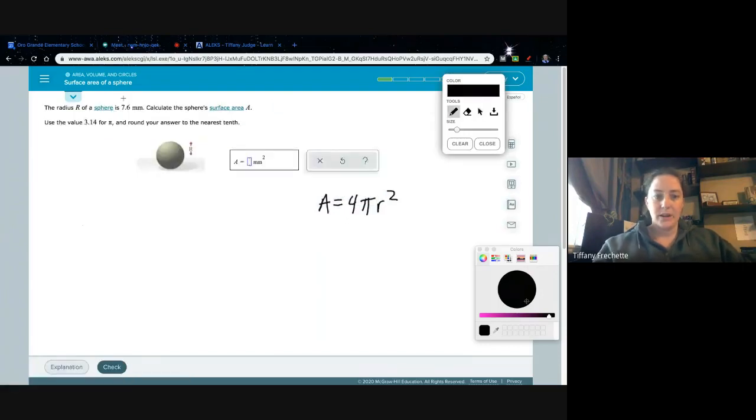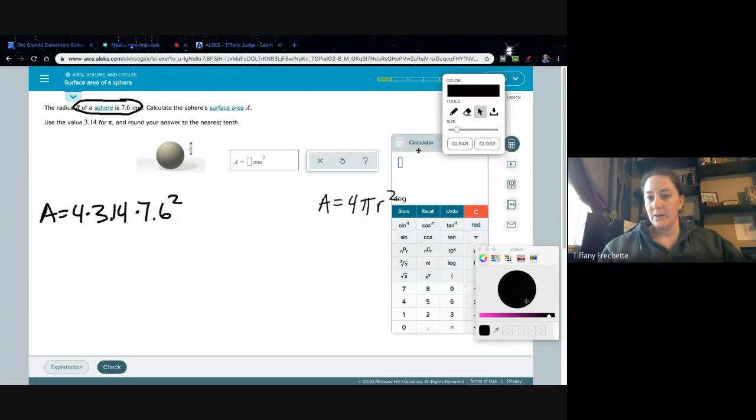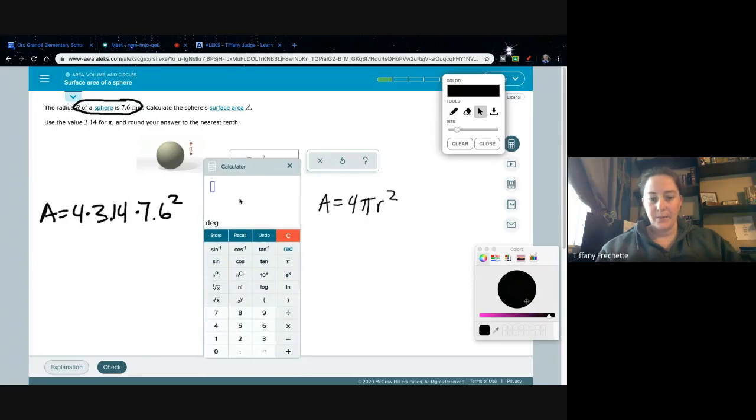All right, so they are giving us the radius again. So we're going to go area equals 4 times 3.14 times radius squared. So I just need to go and grab my calculator here. I'm going to start typing in 4 times 3.14, 7.6. And you can type it in like I am. I'm not actually clicking. I was typing all that in. The only thing I can't type in is the squared. So I need to hit my little button here to give my box and then put the 2 in.